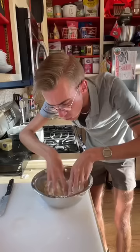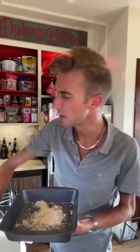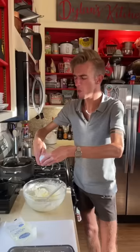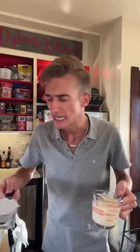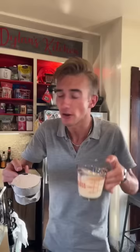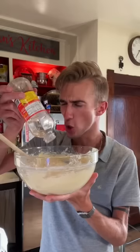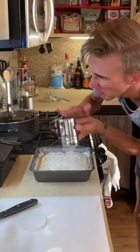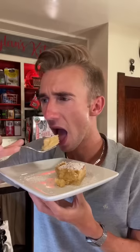A gooey butter cake from the 1930s. We start with a cup of flour, a third cup of butter, dash of sugar — you have to look like bread crumbs. We press this into a square pan. Time for the filling! First is three quarters cup butter, cup and a quarter of sugar — butter go butter! Now we alternate between adding a cup of flour and, because it's the 1930s, two thirds of a cup of evaporated milk. Quarter cup corn syrup. Vanilla. That's a lot of vanilla — I'm guessing the flavor profile is going to be cholesterol. 350 for a half hour. You know, some dishes aren't amazing but they are innately comforting, and this is a prime example. Like a hug on a plate.